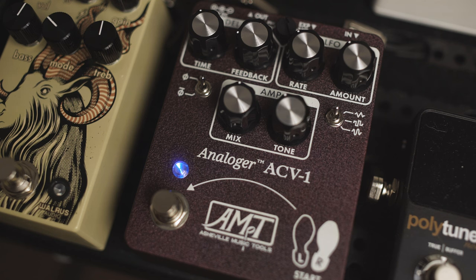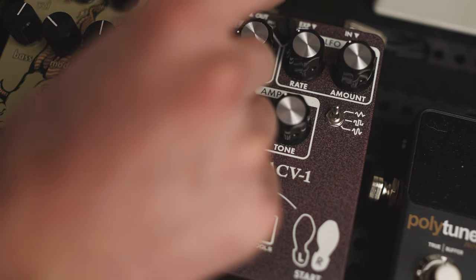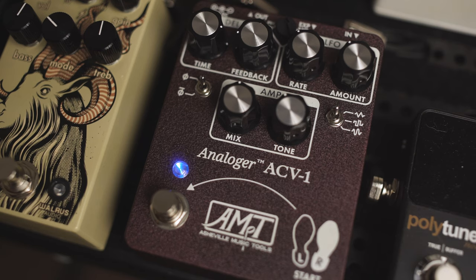But because that time control gives you so much range, like that ability to lag your delay is so effective. By the way, we've turned off all of our reverb, and we can now add some ambience back in just with the ACV. You almost get kind of like a faux room sound out of it, which is really cool.